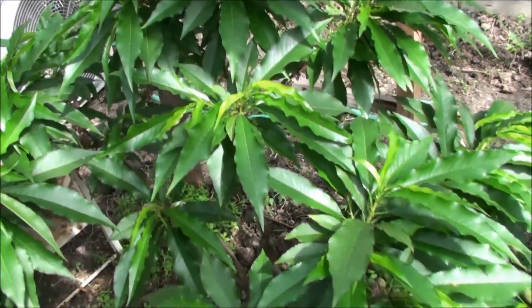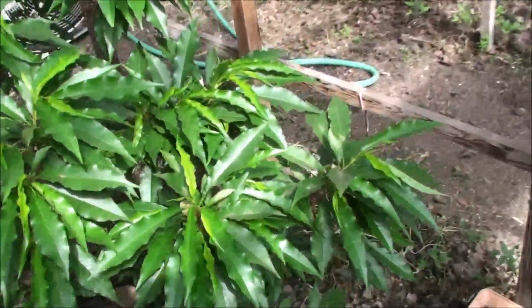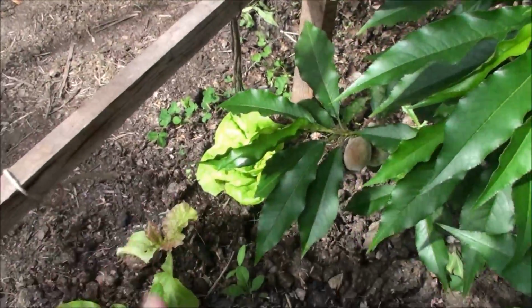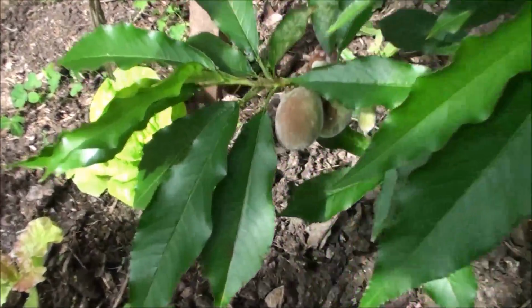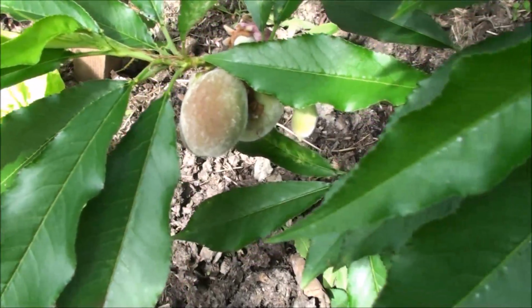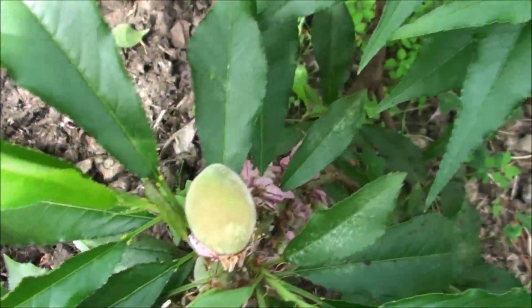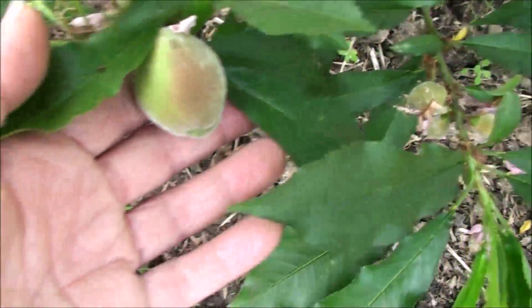And here's how my dwarf peach tree is looking right now. It's very healthy. And I'm thinking by not allowing the tomatoes to grow on this one side to give it more air, it might do better. And you can see here, the peaches are coming along quite nicely. There, and here. There's more here and there. Look at this one here.